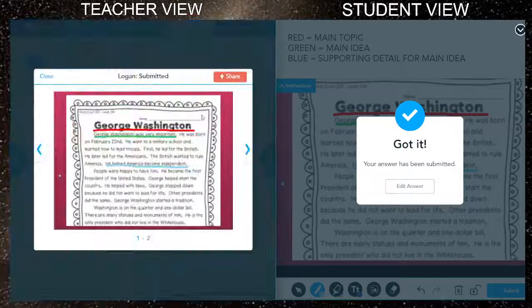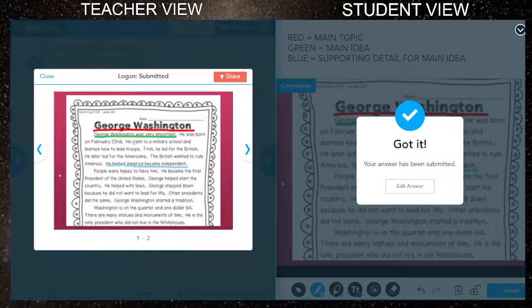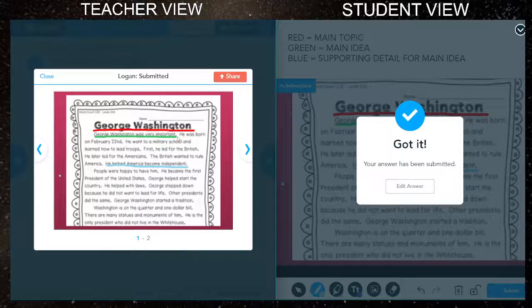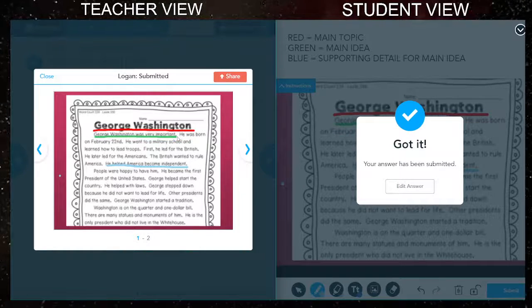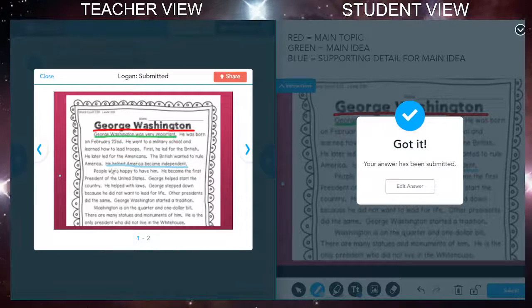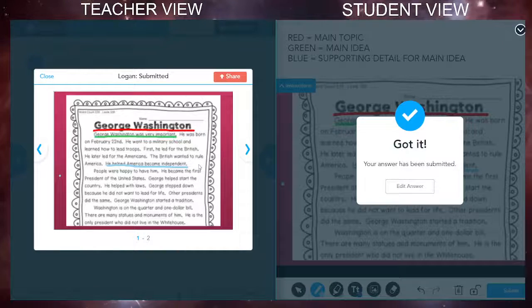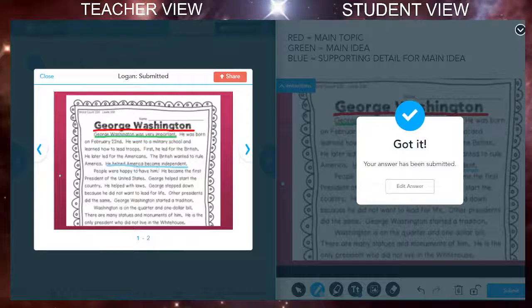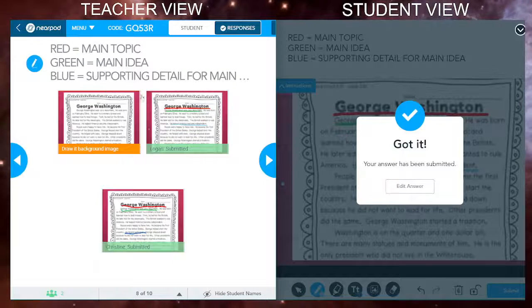All right, let's see what Logan said. So Logan also said George Washington is the main topic. George Washington was very important, which is our main idea. And notice there it is in the first sentence. This one gave it to us right away. Sometimes it's not like that, but in this one it was. So what supporting detail did Logan select? He said that George Washington helped America become independent. Wow, so yeah, that's a really good detail too, and that supports our main idea that George Washington was very important. He was important because he helped America become independent. That is hugely important. So good job, Christine, and good job, Logan.